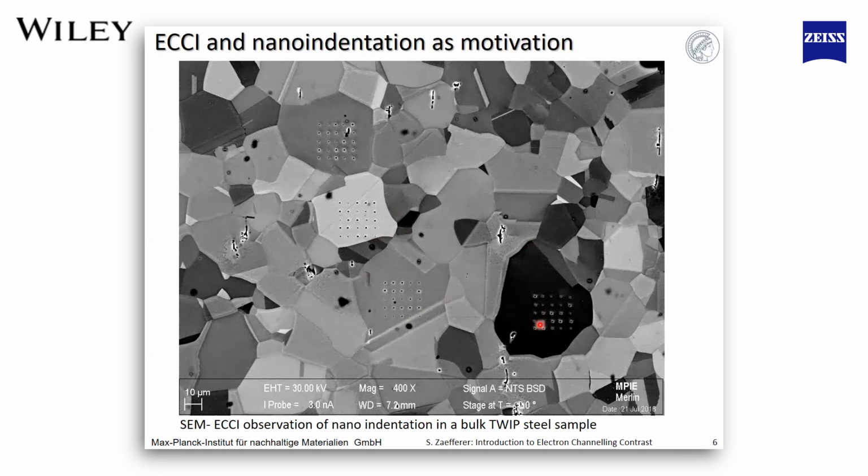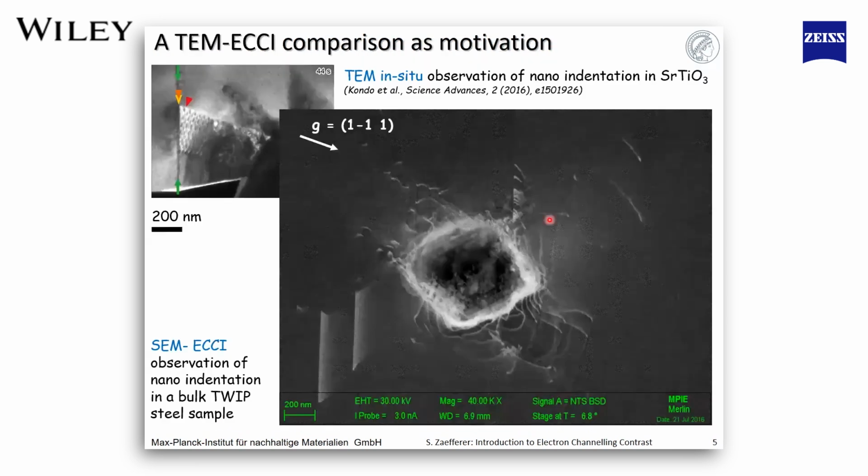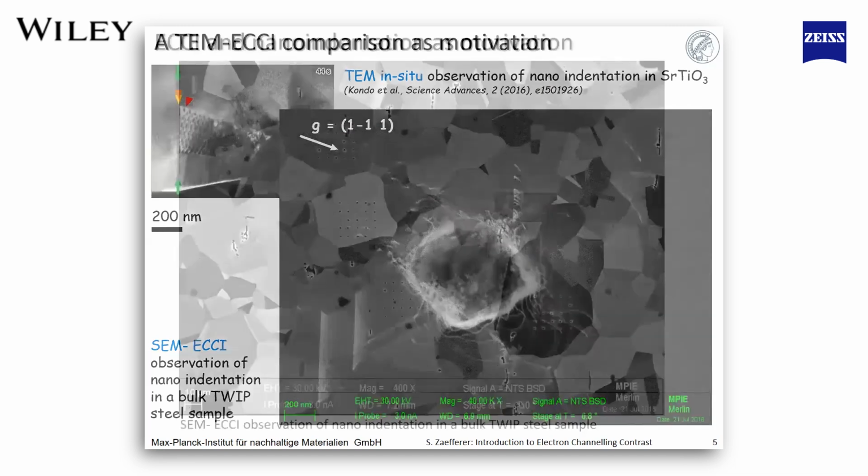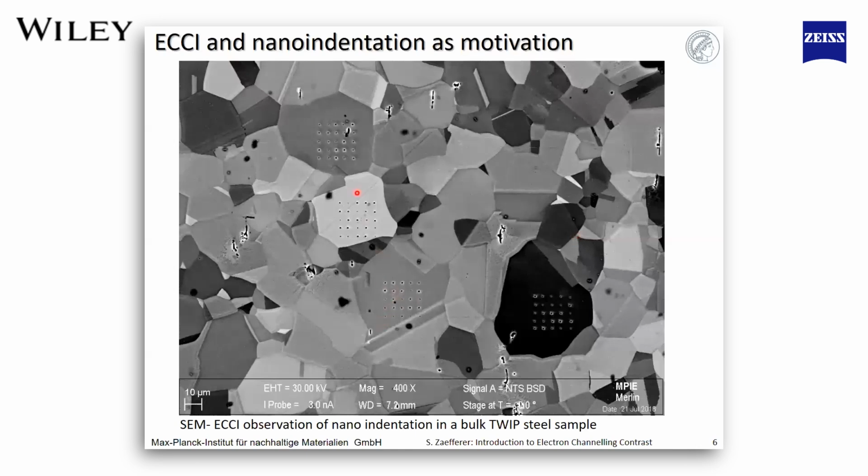And that's also the situation which we have here, where this grain is actually controlled to have only 111 lattice planes channeling along 111 lattice planes. For all other grains, we need to tilt the crystal or the sample such that a set of lattice planes is activated and is channeling, so that these grains turn dark, and then we are able to see the dislocations.